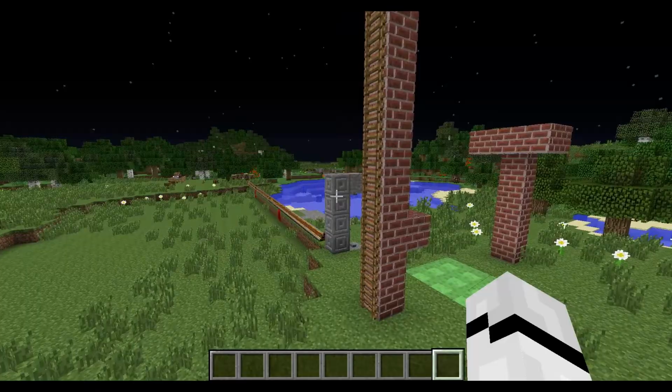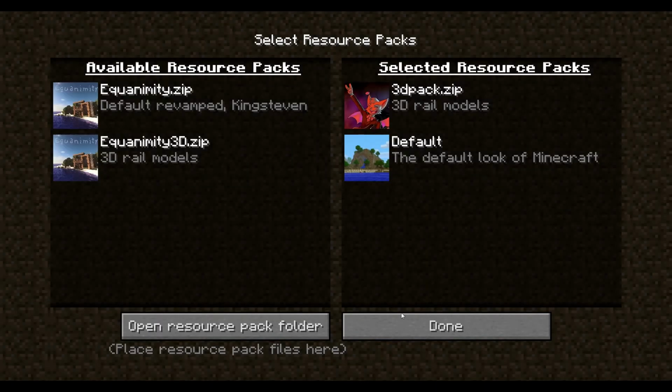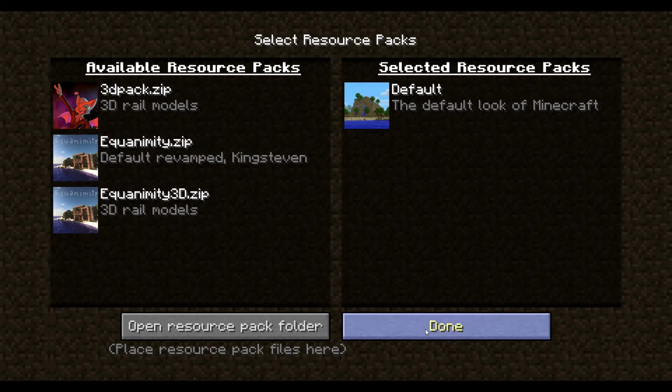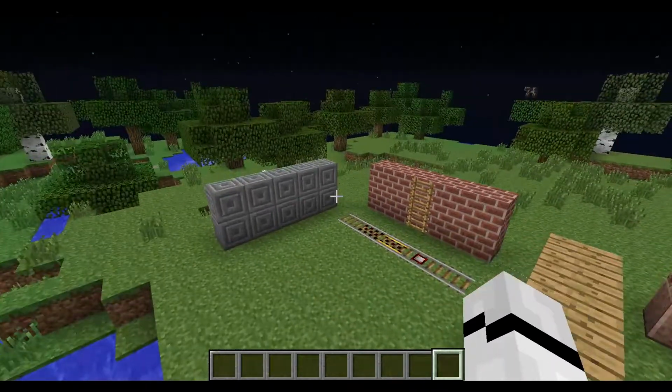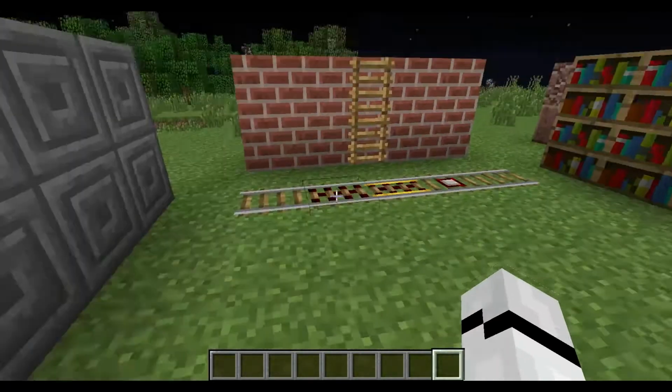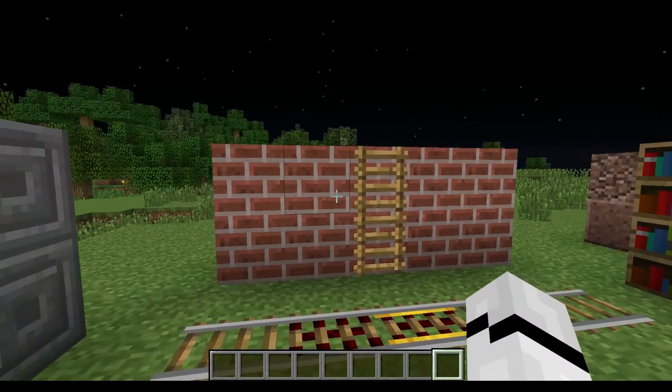So let's just quickly change back over to the normal resource pack to see how everything else looks normally. Okay, so as you can tell, they look now flat, normal, everything. And that was all in a resource pack.